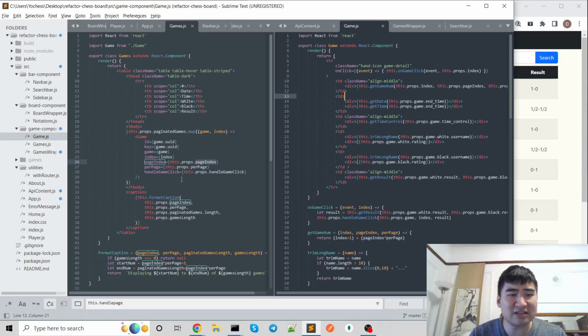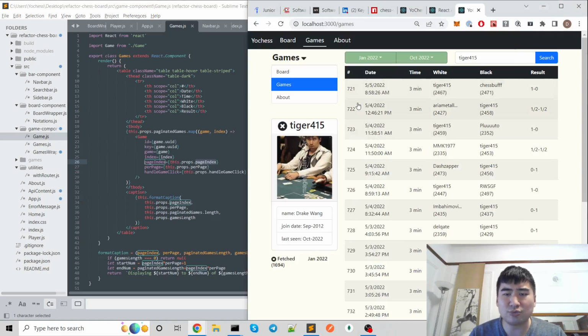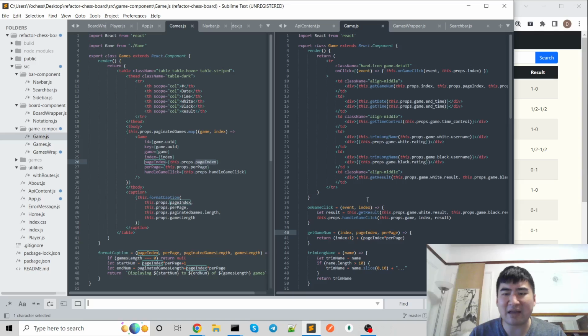Since these both are stateless, I think I'm gonna convert these into functional components in the future for practice. Okay, so page index is being used. Oh, so yeah, I need these to display the page that we're currently on.